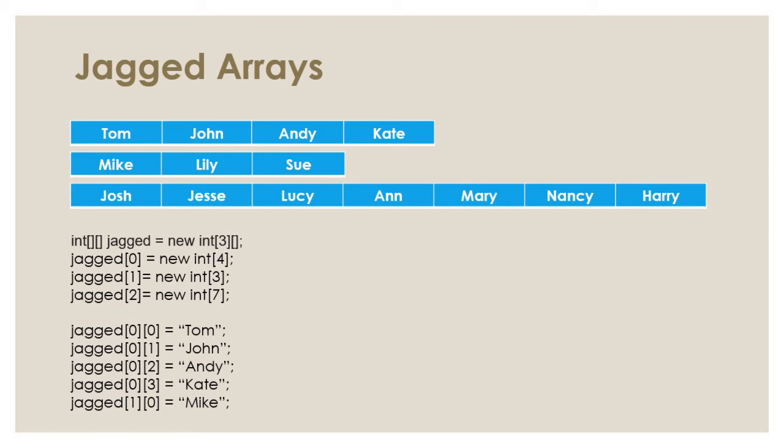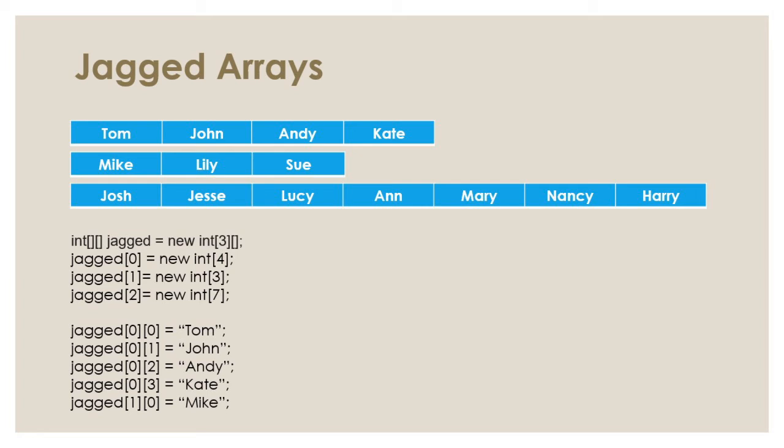A jagged array is an array of arrays where each row of the array is made up of an array. We call it jagged because the number of elements in each row might be different. A picture of a jagged array might not be square or rectangular like the multidimensional array that we saw earlier, but kind of have jagged edges, like if we were to look at the profile of a key.